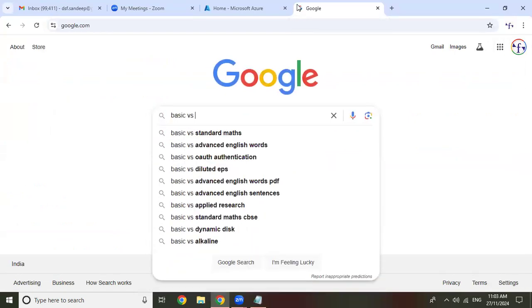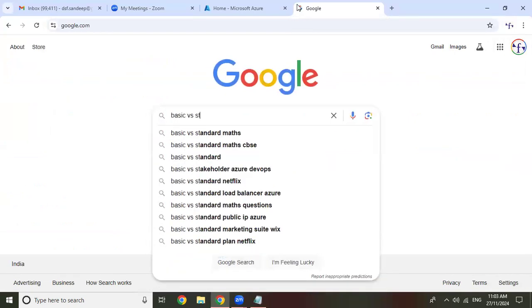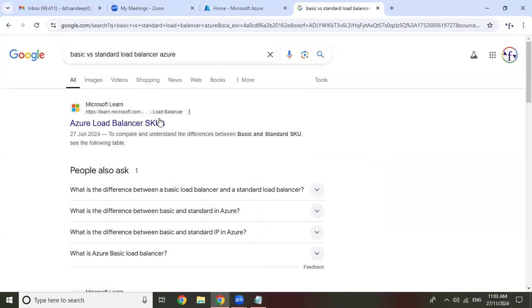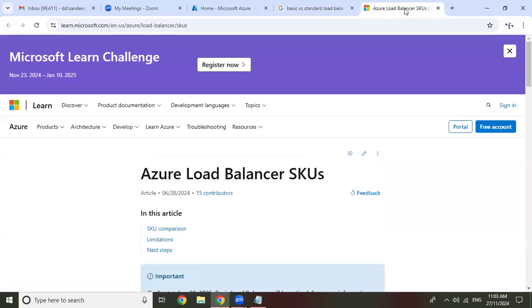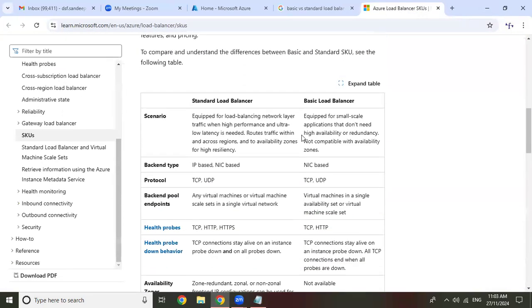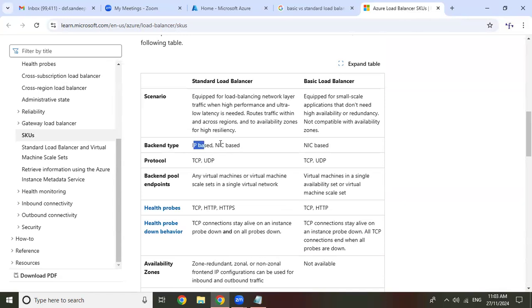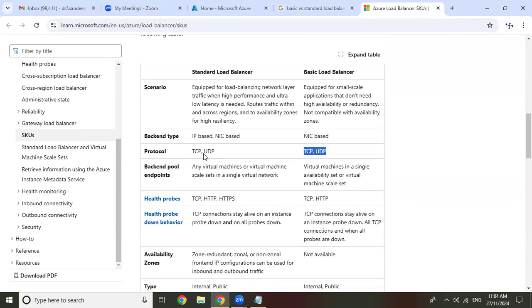You can see basic versus standard load balancer in Microsoft's documentation, what the difference is between basic and standard. The basic load balancer doesn't have the public IP, but the standard load balancer has the network interface and all these things. In the basic load balancer you have TCP/UDP.